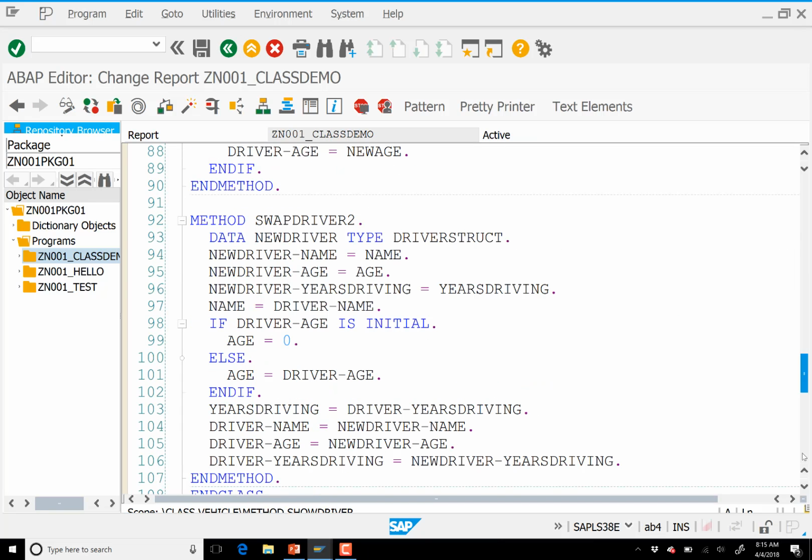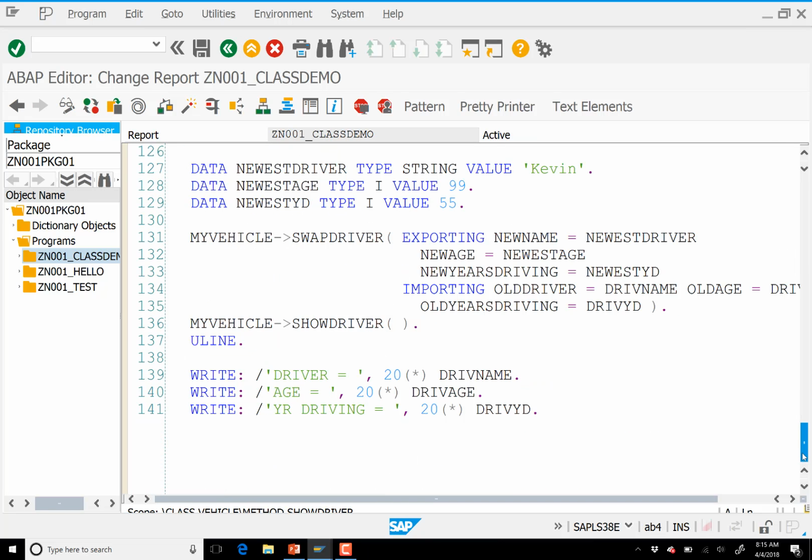So what you're going to find is some of the things that are challenging when you're doing object-oriented programming is, as you can see here, as illustrated on lines 131 through 135, a lot of times you have a lot of variable names floating around, and you've got to keep track of everything. So it might be handy to have a piece of paper nearby where you're making notes to yourself so that you can keep everything straight.